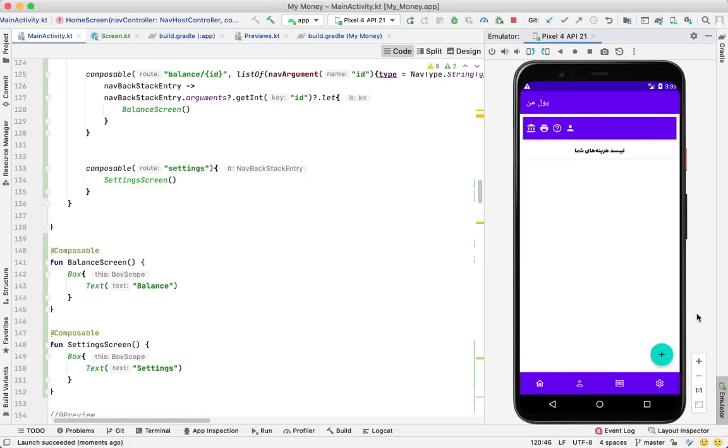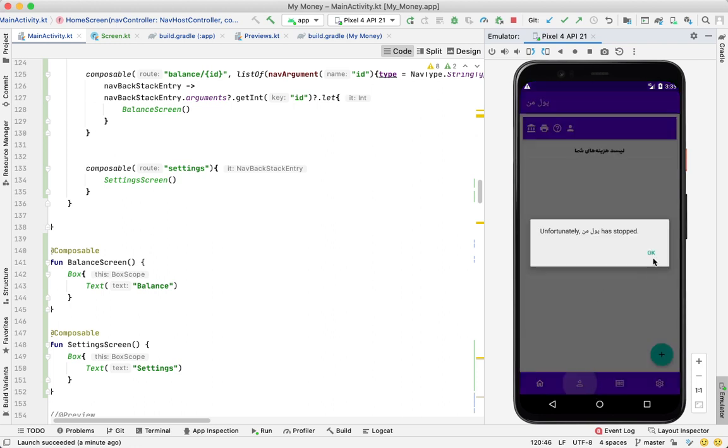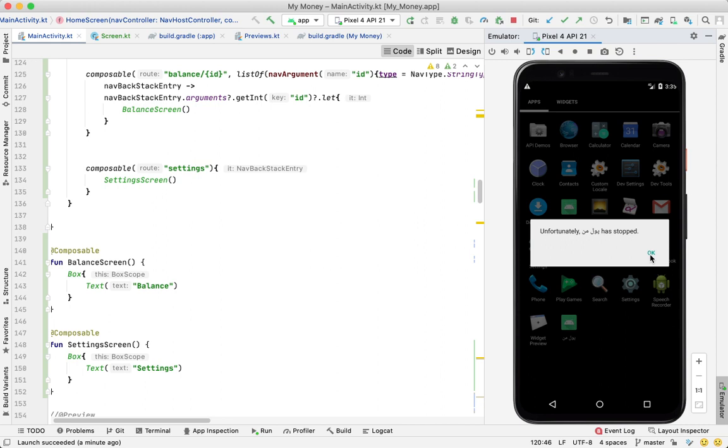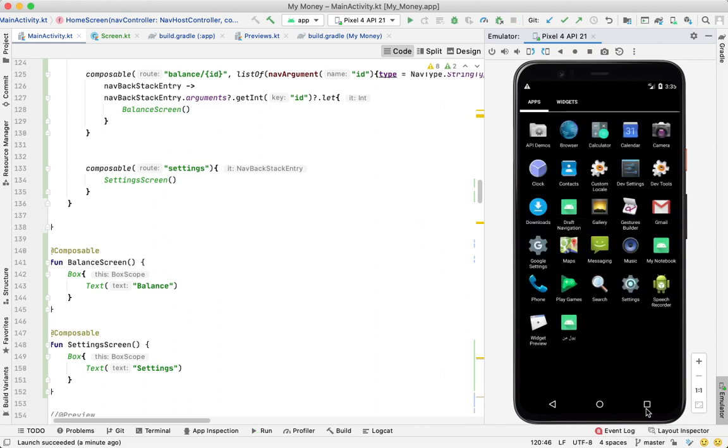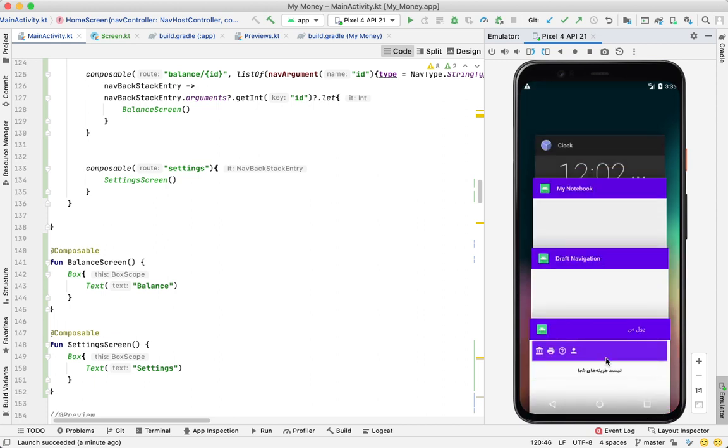The application is running on the emulator. I press one of these items, hopefully this will work. Home, the home screen, the profile. Oh, I think the profile doesn't match the route because I'm not passing the parameter for it. It needs to have some parameter.